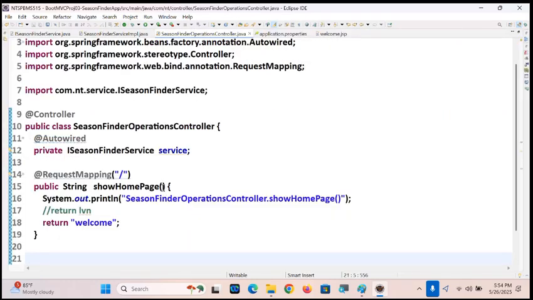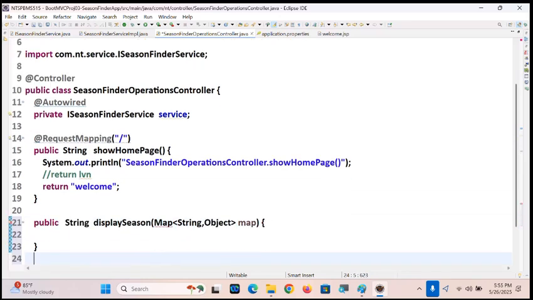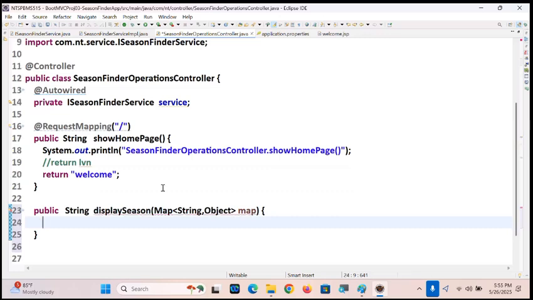Okay, public String, let me say showSeason or displaySeason. Any name I can take, guys. displaySeason, with Map<String, Object> map as the parameter.